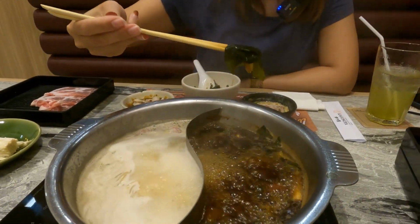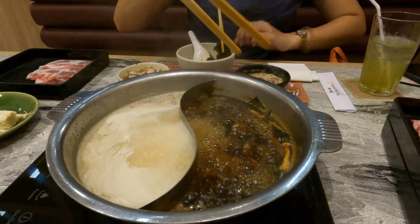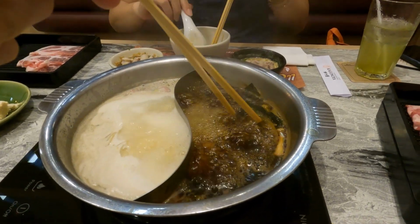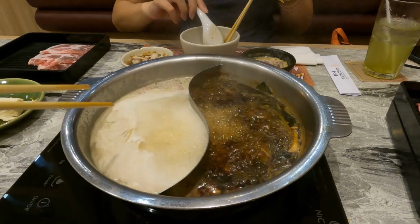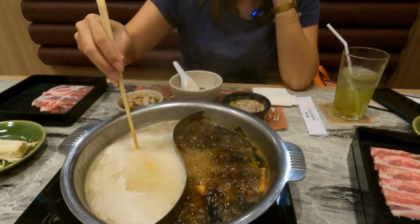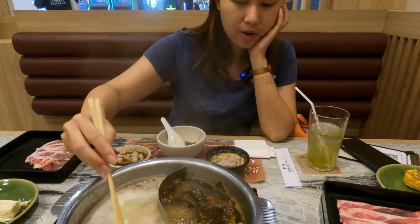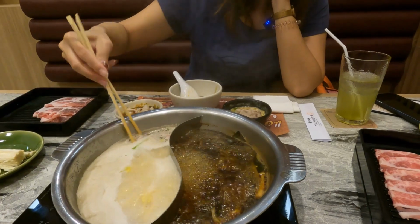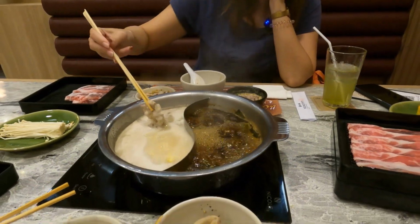As I thought, the shabu sauce, I really like this one. My suki sauce is my favorite. This one is okay, but I think this one is good with ramen. Yes, good with pork, but you don't eat pork yet. But this one is just like, oh, yum. It's just dip the beef in. Yes, I need more.